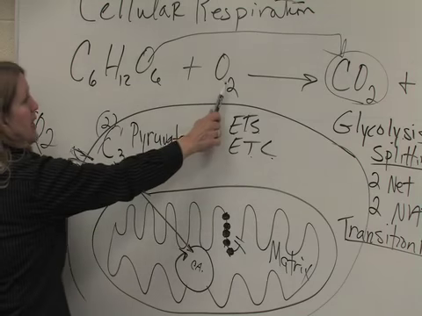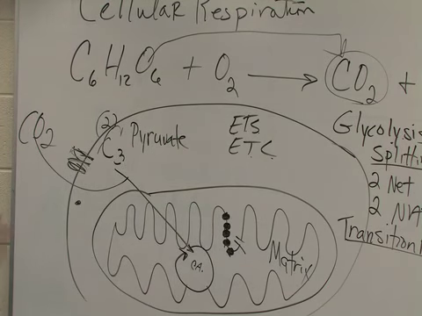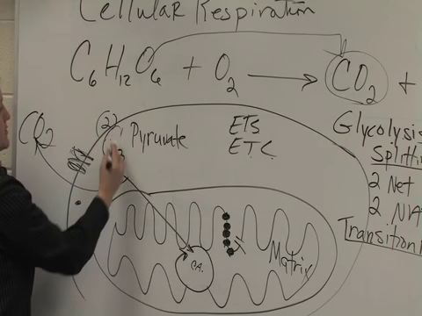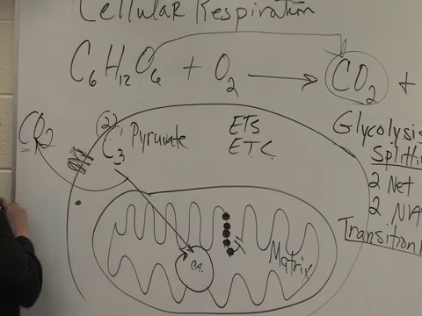I haven't even shown how we use this yet. We haven't even seen the oxygen consumption, the reason why we inhale. But right now I'm showing you right here we're producing some of this carbon dioxide. So during this transition reaction, you're losing carbon dioxide. So a 3-carbon compound loses a carbon.